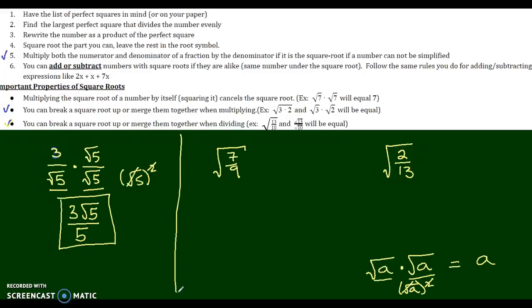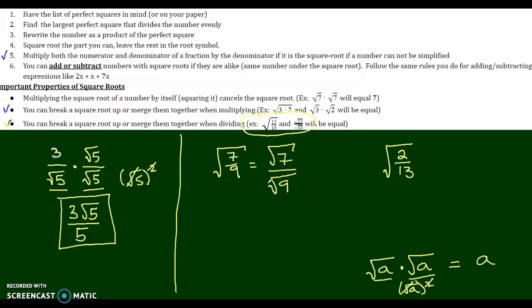On the very next problem, we see this time the square root's over the entire fraction. That's where we can use this fun property. We are totally allowed to break a radical up over the numerator and the denominator. Then I take a quick pause. I'm not allowed to have a square root in the denominator.